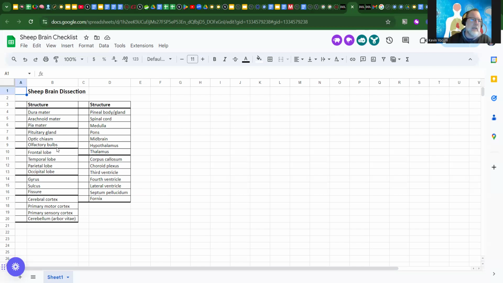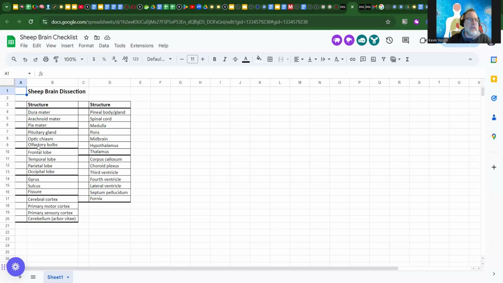So chi in the Greek alphabet is kind of like a letter that looks like an X. It's a k sound in the Greek alphabet, but the symbol is an X. So anyway, optic chiasm is an X-shaped bundle of nerves that forms the optic nerves that go out to the eyeball. Again, we see it cross, so that means the right optic nerve actually goes to the left side of the brain and vice versa.